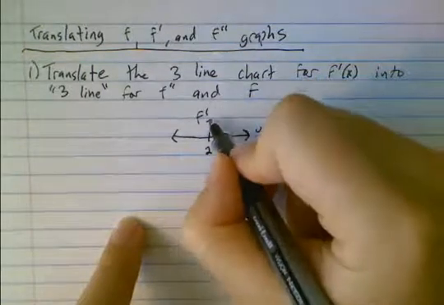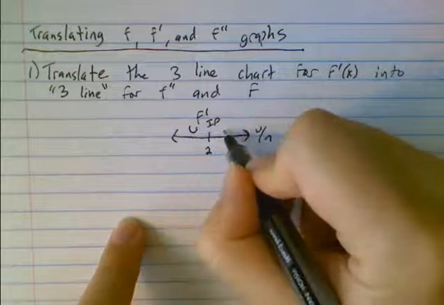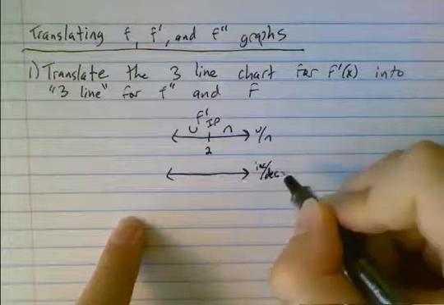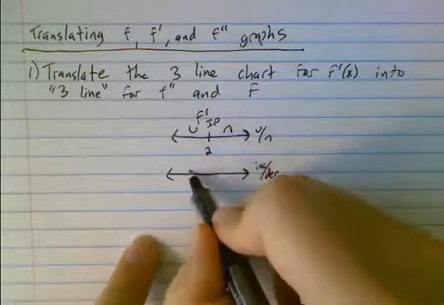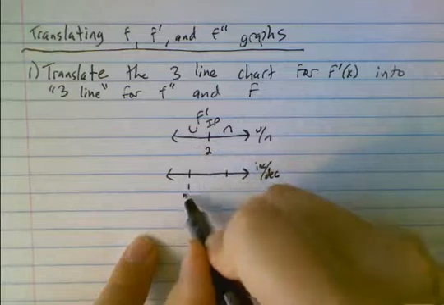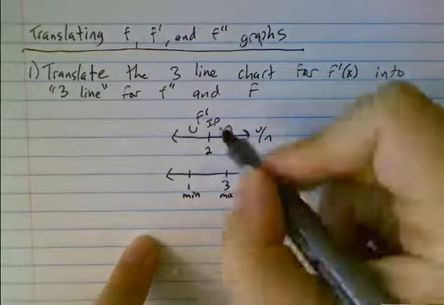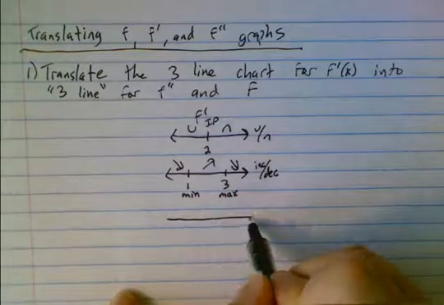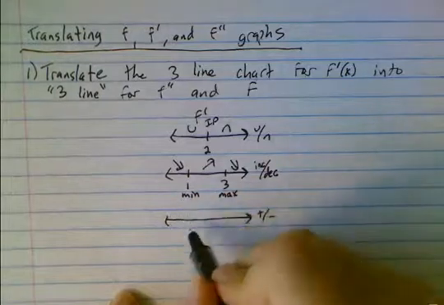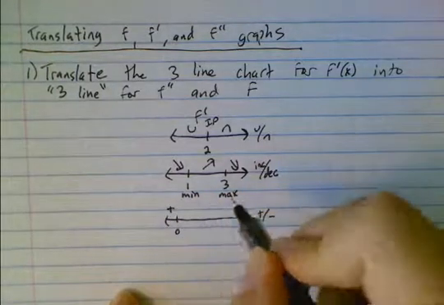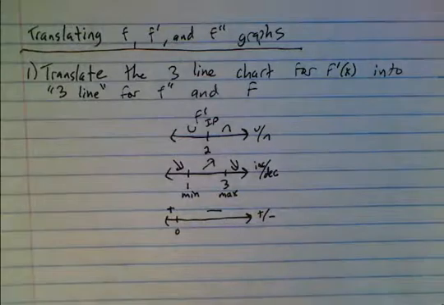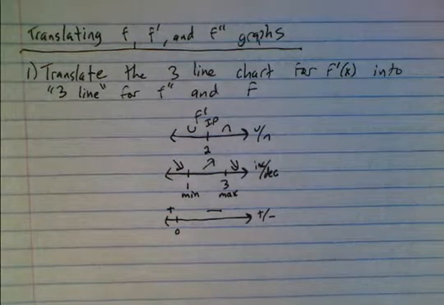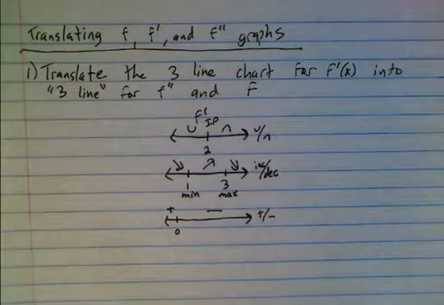At 2, there's an inflection point, concave up on the left, concave down on the right. At 1, there is a minimum. At 3, there is a maximum. Decreasing, increasing, decreasing. At 0, there is a 0, positive on this side, negative on that side. Now, again, remember, I'm giving this to you. There's no way that you could know that except for the fact that I've given it to you. But what we can do is go and translate this.